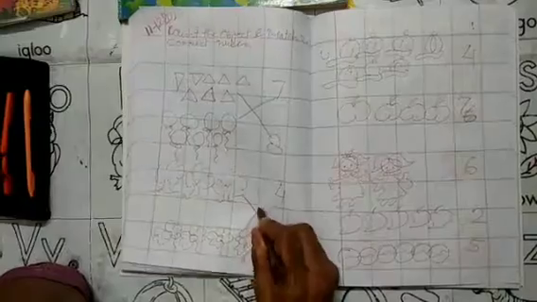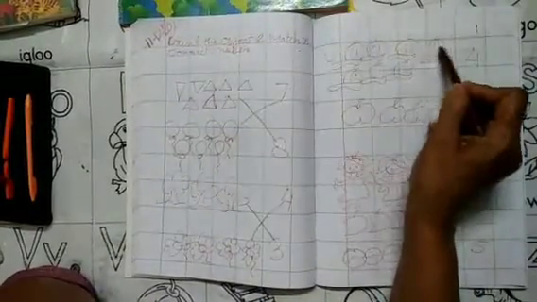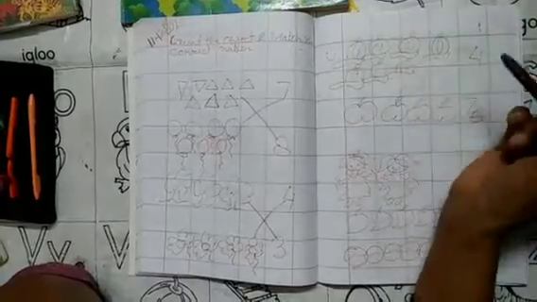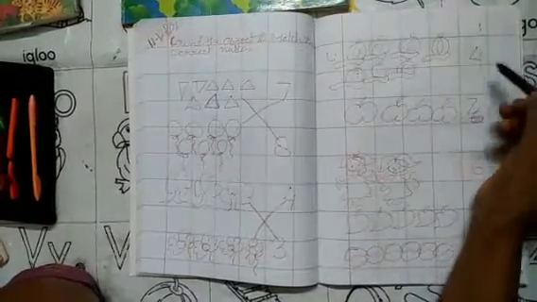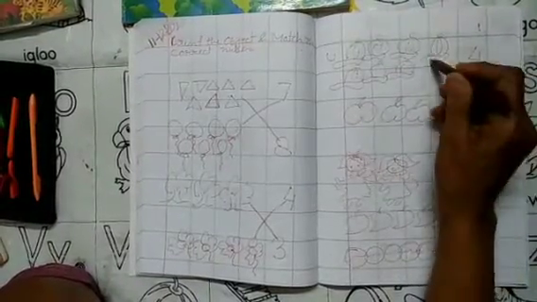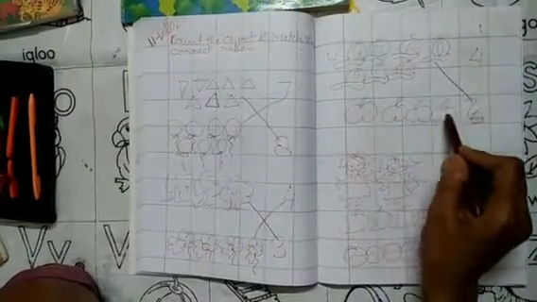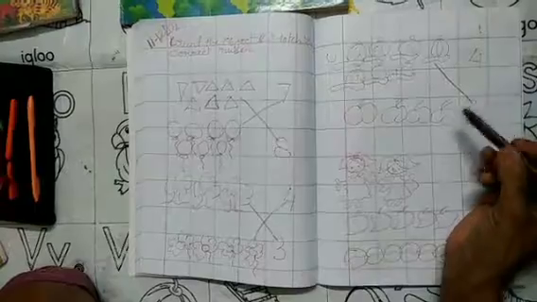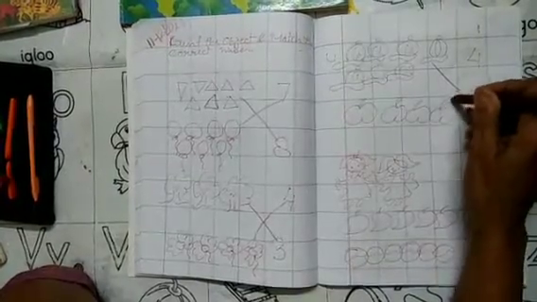1, 2, 3, 4. Four slots. Match the four number. Okay, count the cap. 1, 2, 3, 4, 5, 6, 7. Seven caps. Where is the seven number? This seven number. Match the seven number. 1, 2, 3, 4. Four apples. Where is the four number? Match the four apples, four number.